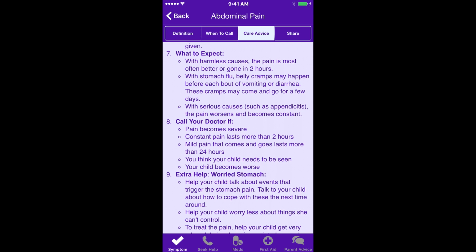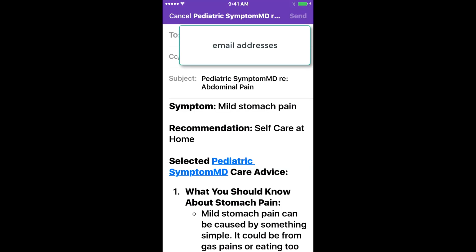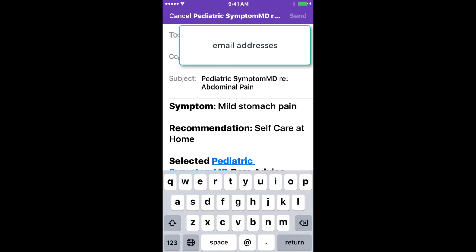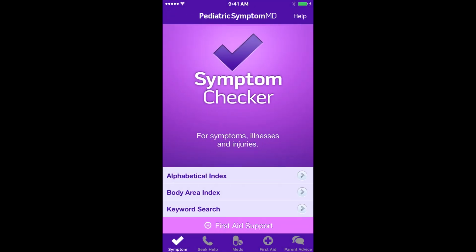unexpectedly. There's a 4th tab at the top that many parents don't realize is there, and it's share what you're worried about with your babysitter, with the grandmother if she's taking care of the kids, with your sister-in-law if she's constantly calling you about her firstborn. I'm going to send this to myself. There is a button at the top right called send, and I have just sent that. It's on my email at the hospital. I could have sent it to the patient's portal, or at least the parent could have done that.